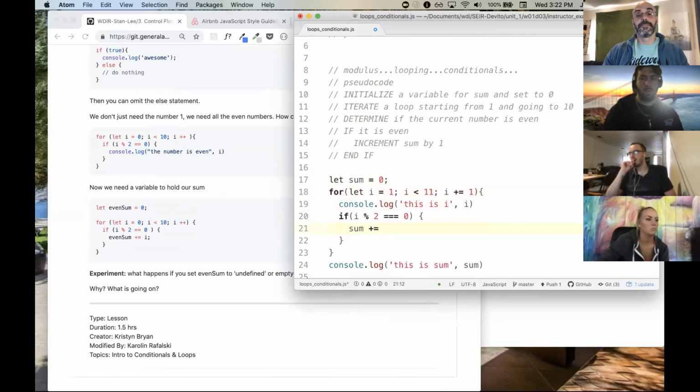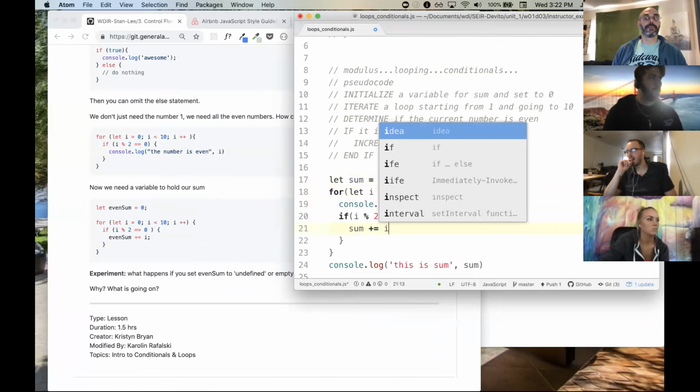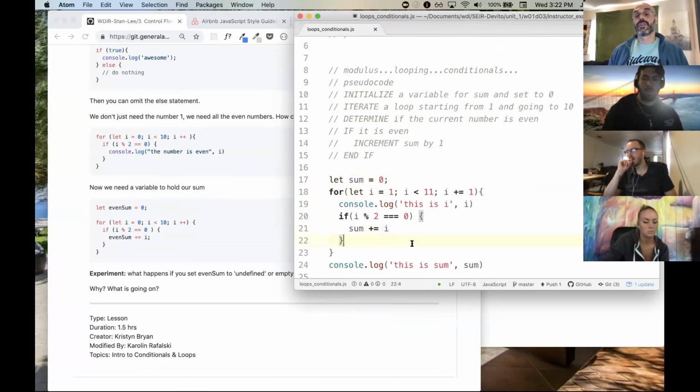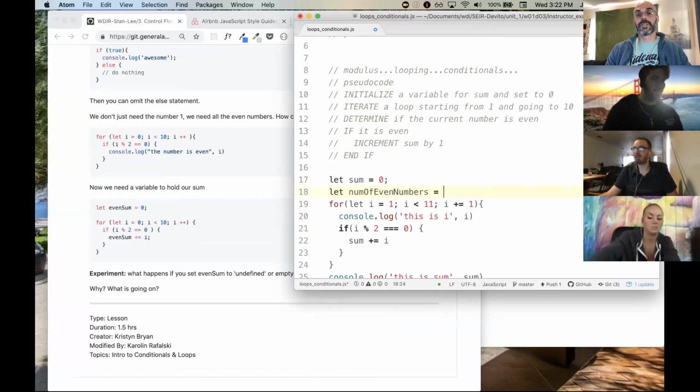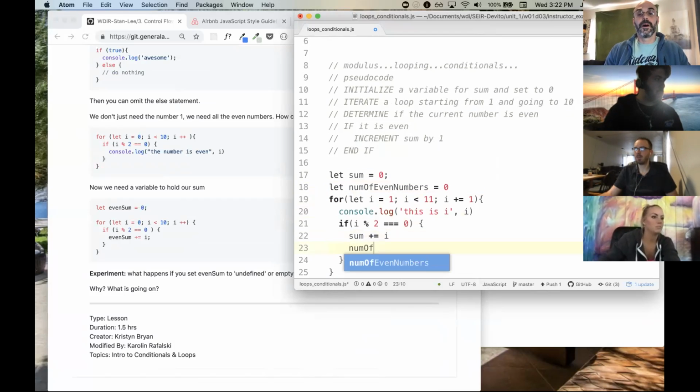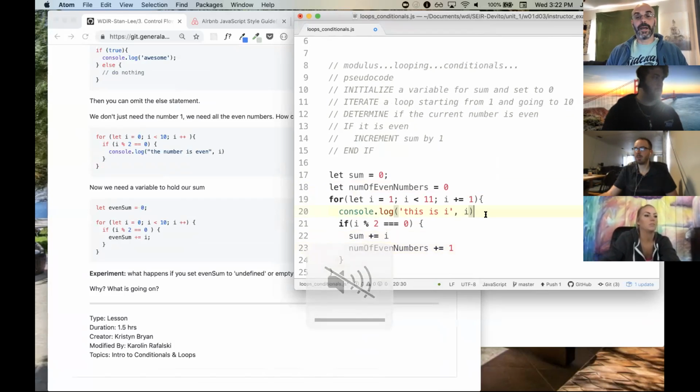you're actually right. Yeah, it ran 5 times and we want I. That was my bad. I was just incrementing. So in my head, I was just saying, how many times did we find even numbers, right? That's it. I could set another thing here, like let num of even numbers equal 0. And then I could have done num of even numbers plus equals 1, right?